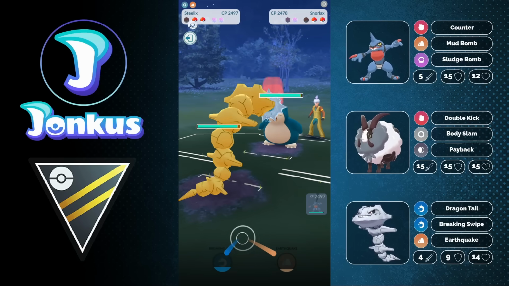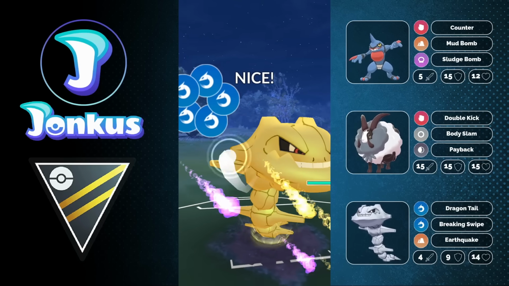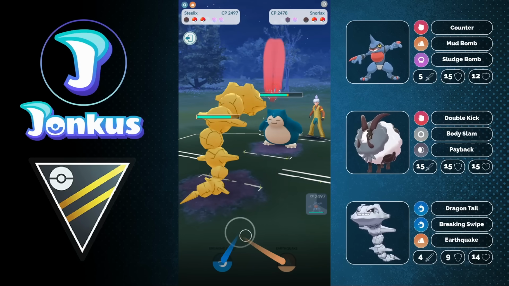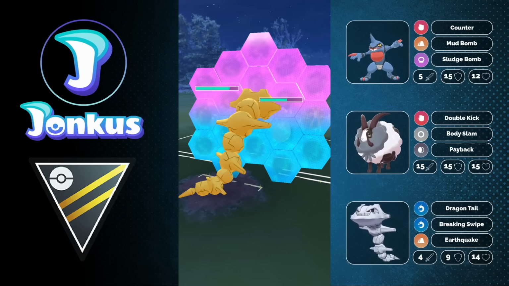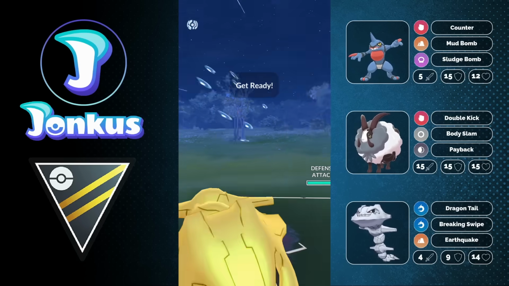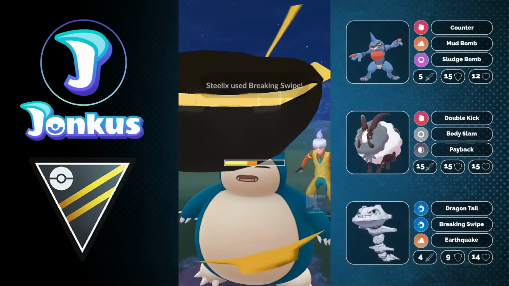And now it is Gliscor against the Steelix, but also the Snorlax against the Steelix. And this is going to be an interesting one, because both of the opponent's Pokemon have coverage against Steelix at this point of time. So, a very bad matchup for me, right? Wrong. They go straight for Superpower here, which is already decent for us, as we can still go for another Breaking Swipe. So now they're at -3 attack already.